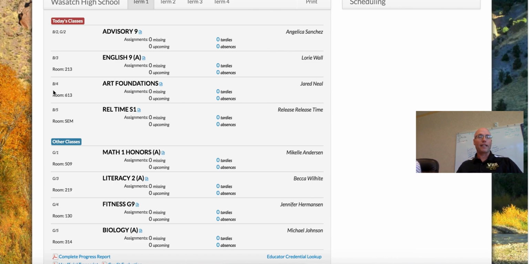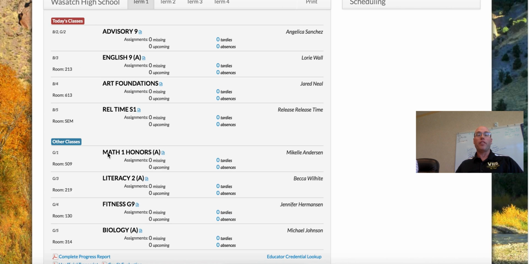Here's their black day schedule. Here's their gold day schedule. So gold 1, math, gold 3, where's gold 2? Oh, it's up here. Gold 2 is an advisory class, right? Gold 4, gold 5. If I look closely, I notice there's no B1. This student's schedule didn't schedule completely correctly. There's no B1. Most of you won't have this issue, but you might.